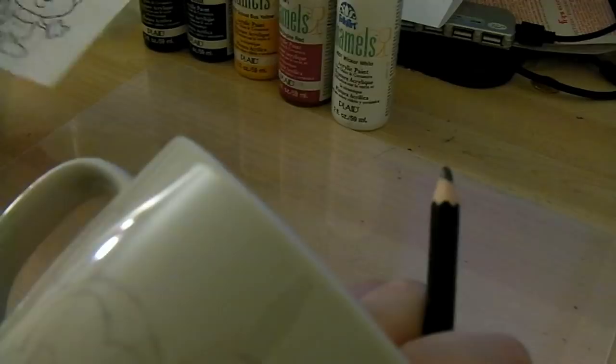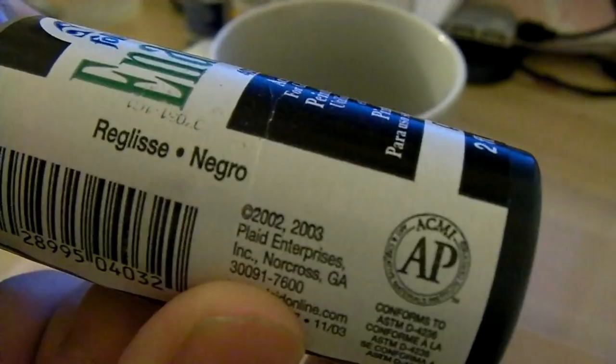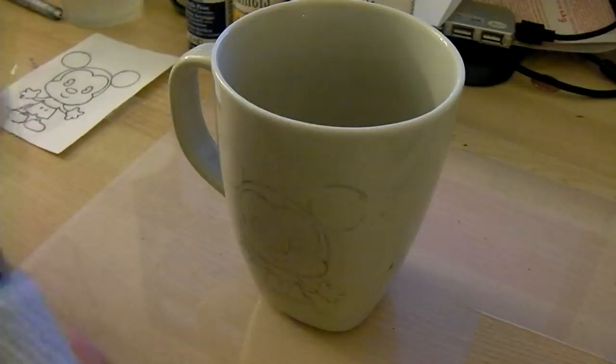You will see that Mickey Mouse's tail is on my right instead of the left because I didn't horizontally flip the image. After you're done transferring, you're going to paint in your picture.